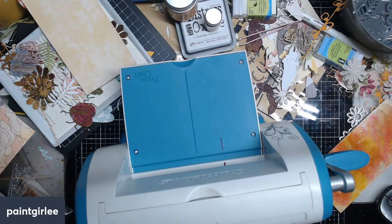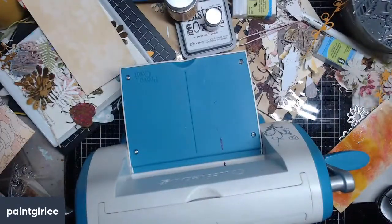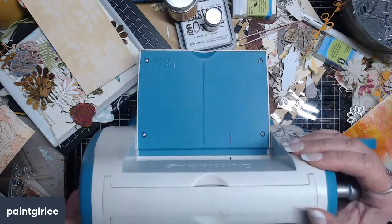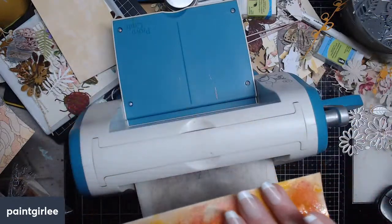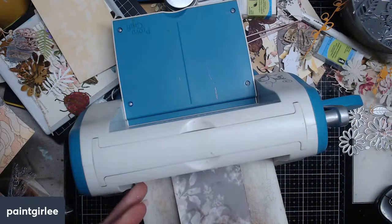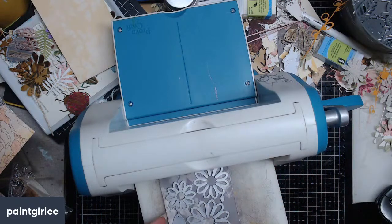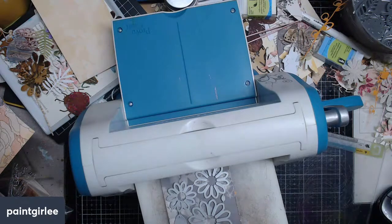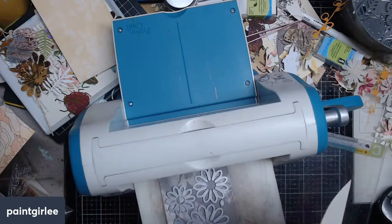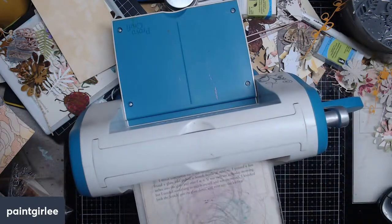Okay, now see these are all crappy, so it's probably going to get marks in there, Peggy. I'm just saying. So I'm going to put my piece of embossed paper down flat. I'm going to put on my die cut and make sure that the little Sharpie edge is down, because believe me, I put that on incorrect so many times. And then I'm going to put some scrap paper down because I have such trouble. Plate C, and here we go.